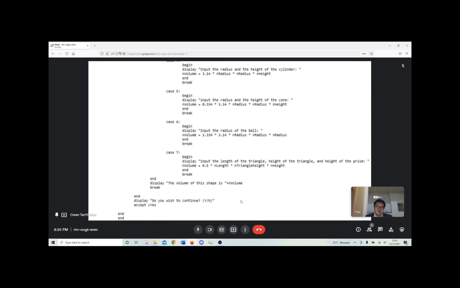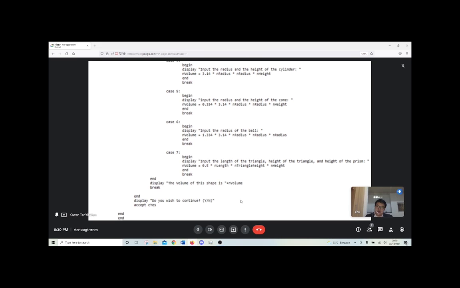That is why there is a calculator. And in the end, it will also tell you the volume of the shape or figure. And then I also add another N, which is to ask the user to continue. If you accept yes, you will go back to the start where you can choose either area or volume again.